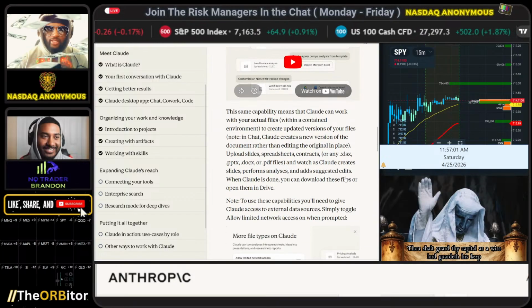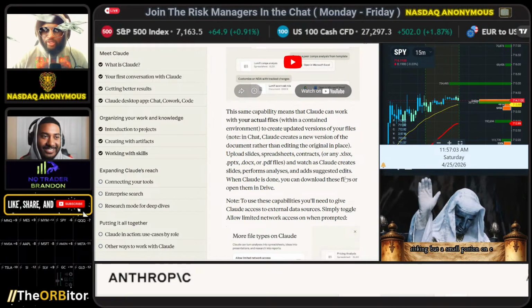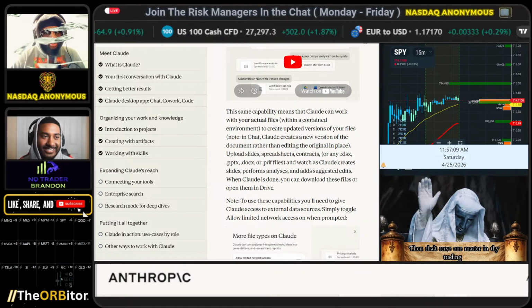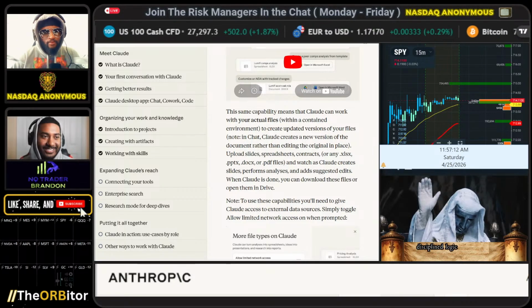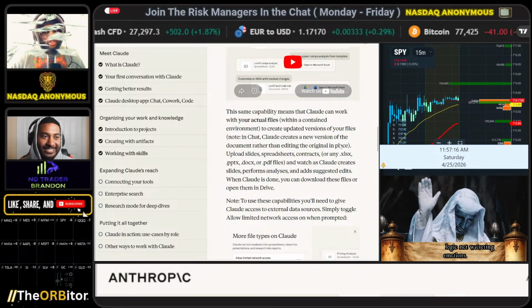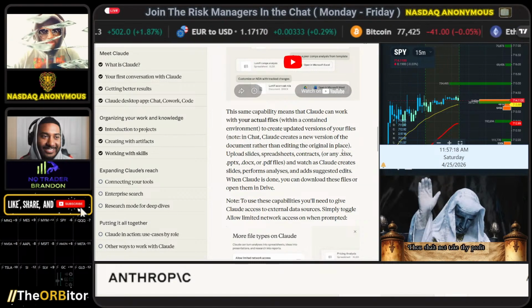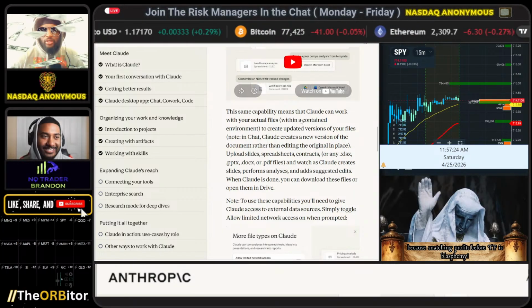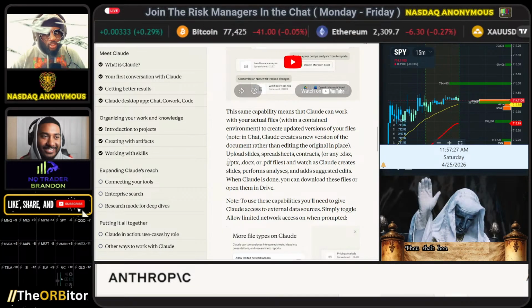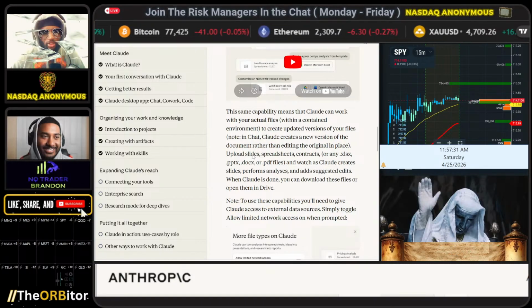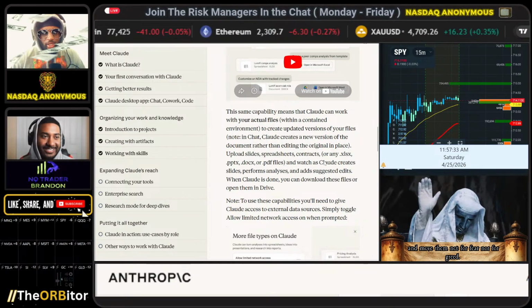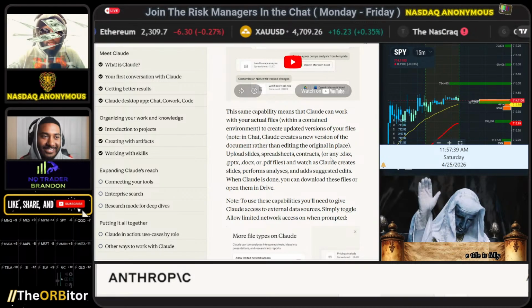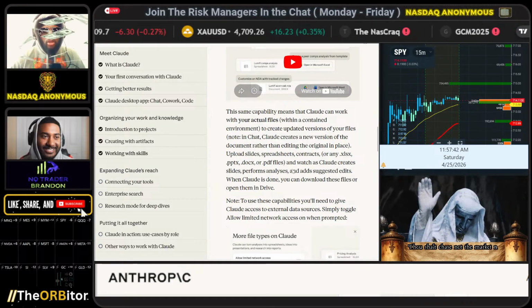Okay. So this same capability means that Claude can work with your actual files within a contained environment. In chat, Claude creates a new version of the document rather than editing the original in place. So to create updated versions of your files, upload slides, spreadsheets, contracts, or any XLSX, PowerPoint, docs, or PDF files.